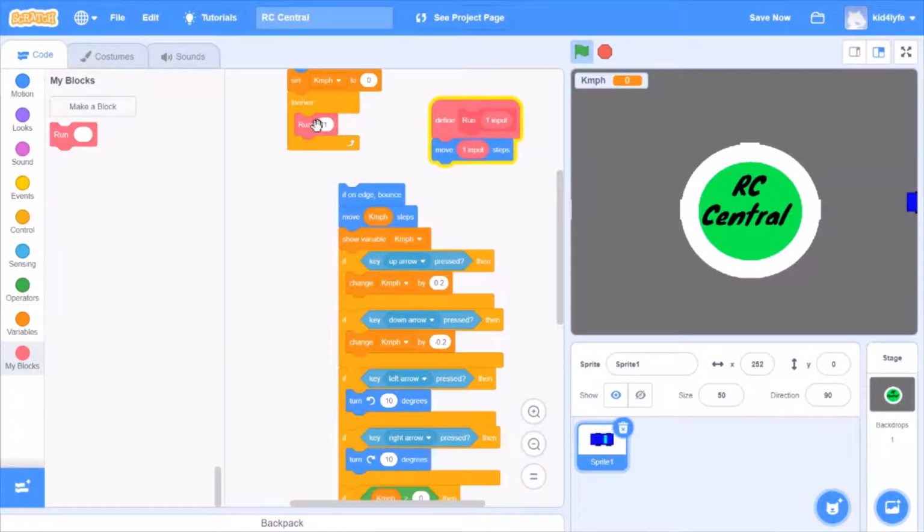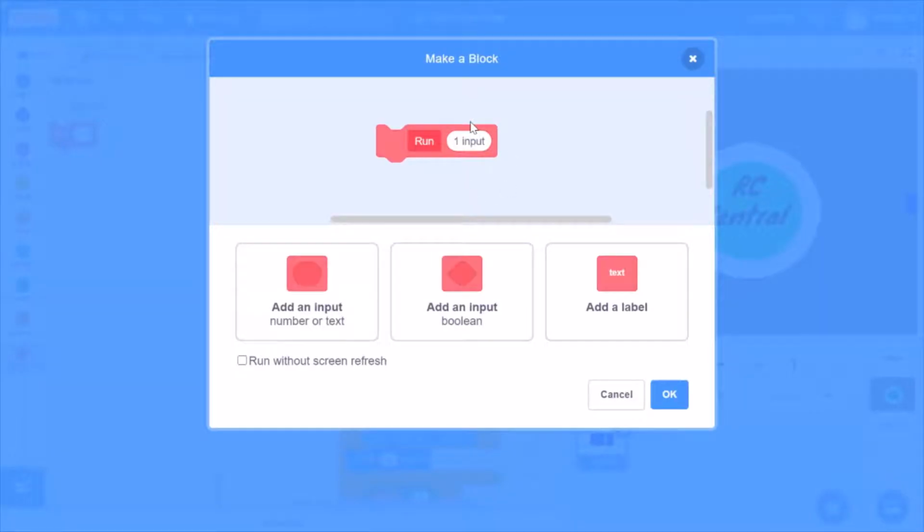Okay, so that's good. Now let's edit this block. How do we edit this? Right click and click edit. You can delete this 1 input and add a boolean input. Let's name this 1.